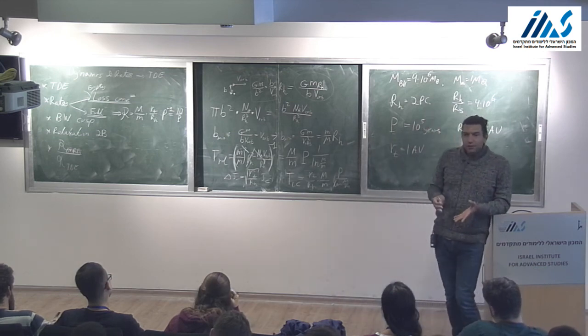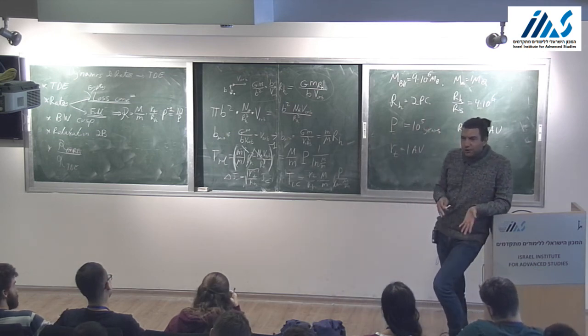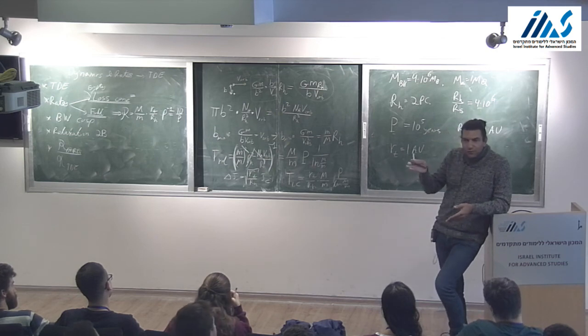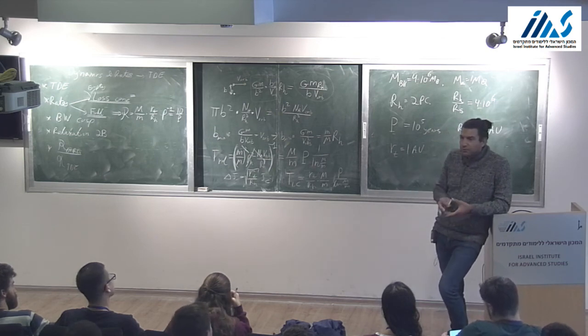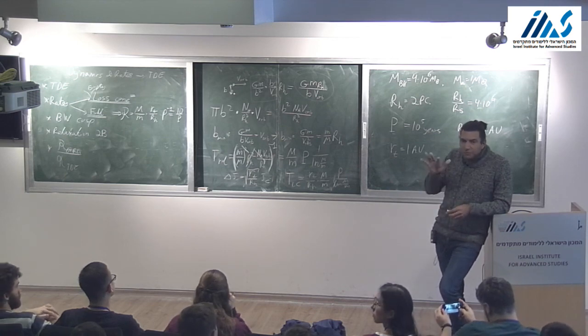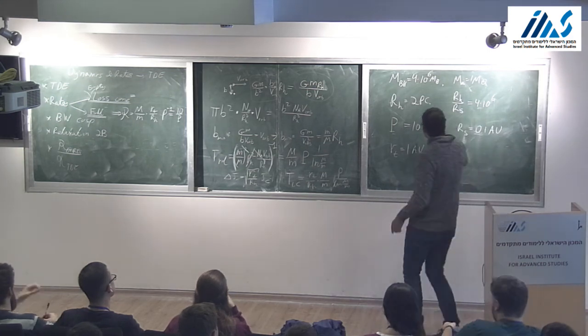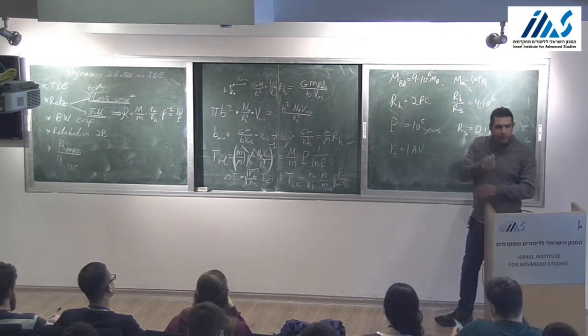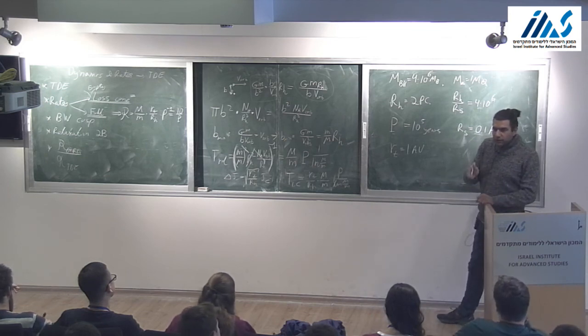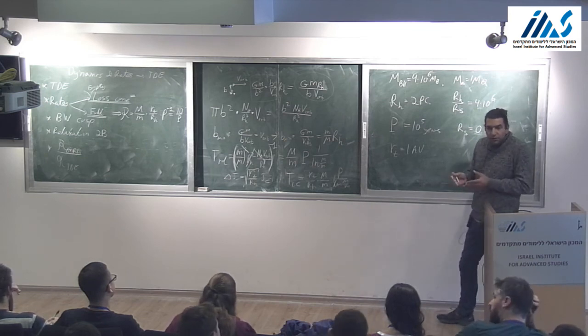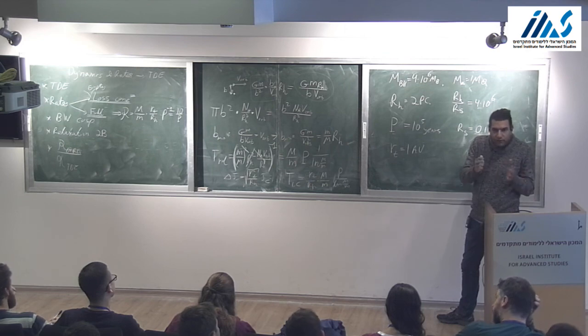So what does it mean? Is the loss cone empty or full? Is that scattering rate good enough to refill the loss cone or not good enough? What's our conclusion? Just on the edge, okay? So on every 10 to the 5 years, every star that had angular momentum small enough to get destroyed is destroyed. But on 10 to the 5 years, you can just refill the loss cone.